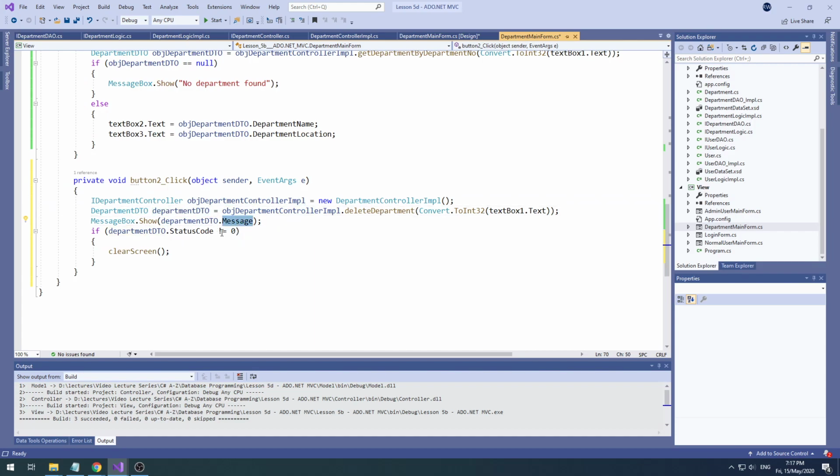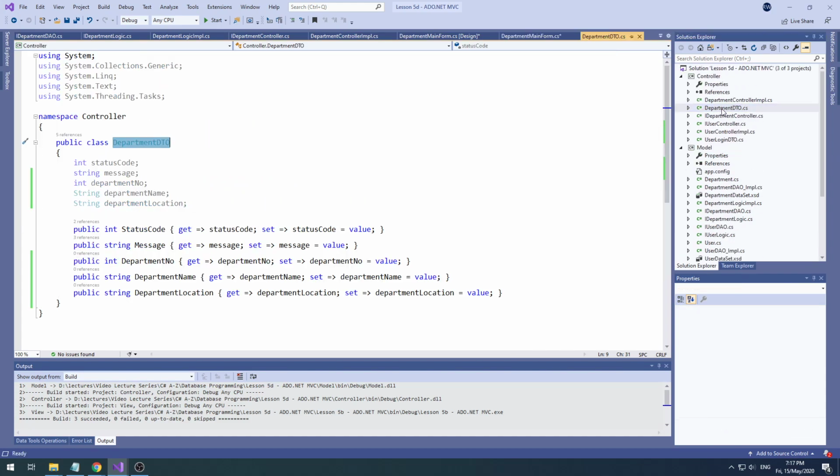And if the status code is not 0, it's not status code. Okay, I have put it as status code count. It's fine, it's the row count actually. So can I change it? Yes. So in the DTO, instead of status code, it's the row count.